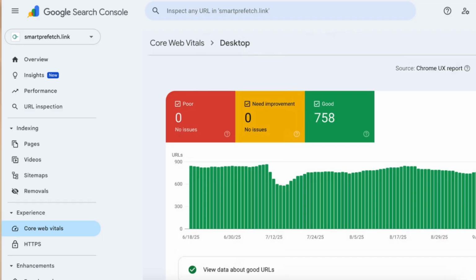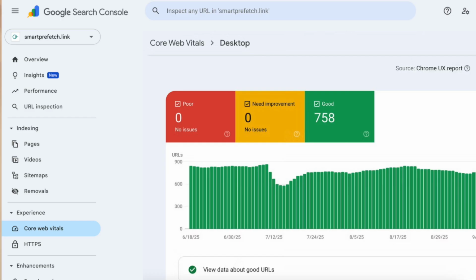SEO ranking. So Smart Prefetch helps you boost all the Core Web Vitals, all the metrics like INP, and there are 4 or 5 critical metrics. This video is not about that. I'll make another video on it. But Smart Prefetch improves all of them, and over some time you should be able to see your metrics improving in Google Search Console.